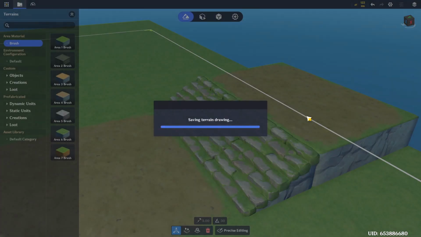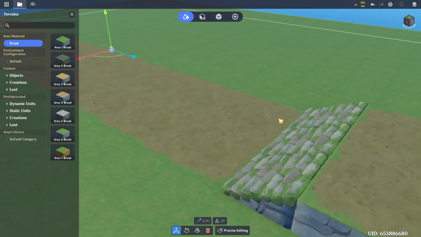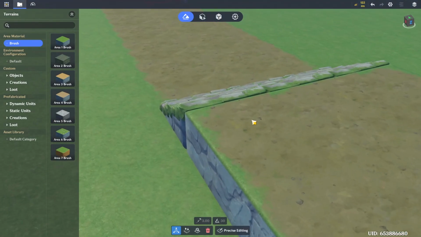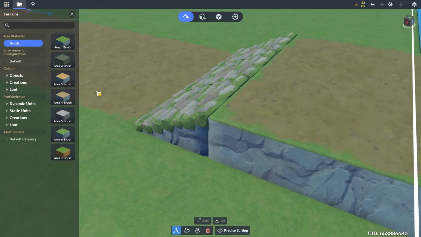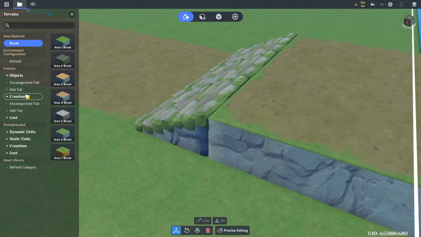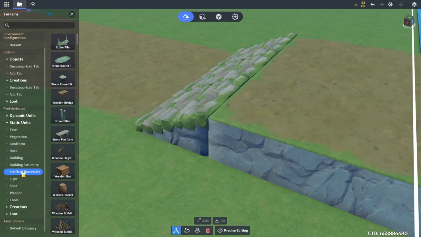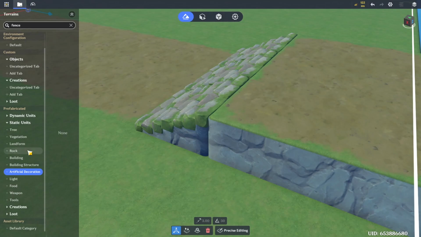So now I'm going to close it, and let's also add a little fence here, so we don't just leave the map. So what we want to do is search on prefabricated on the left. We're going to go to static units, artificial decoration, and type fence.